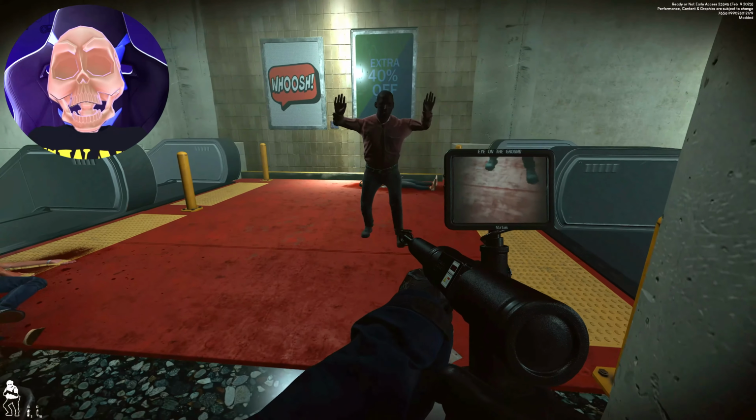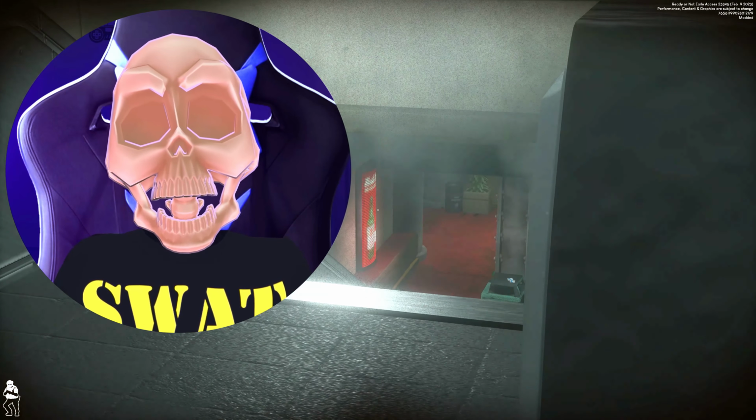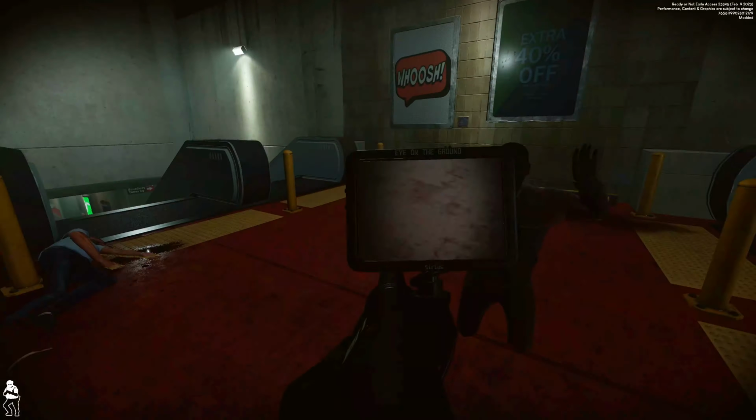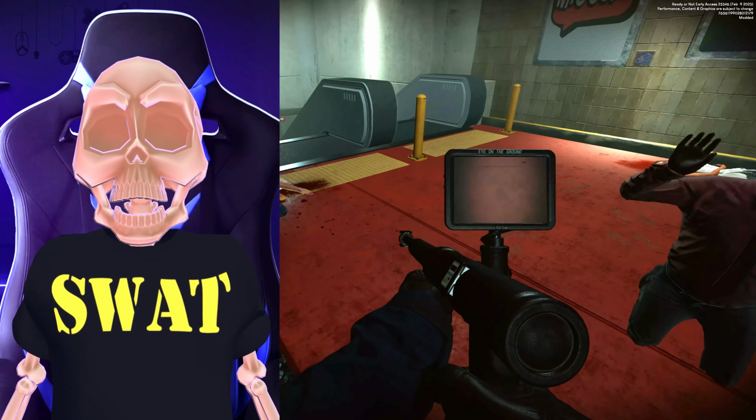So I'm not worried about the civilian, but I am worried about the escalators on the left and the right, because I know the suspects are down there. Okay, the right is clear, but now I have to check the left. Gotta move up to get a better look.